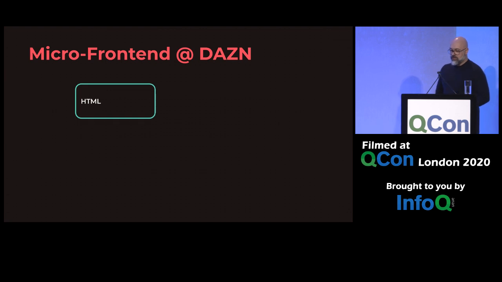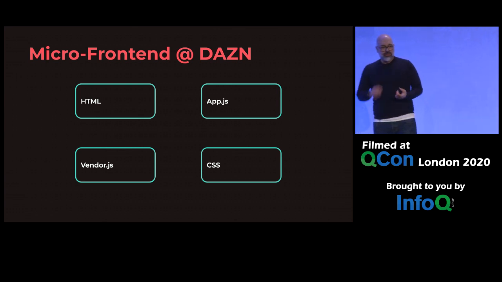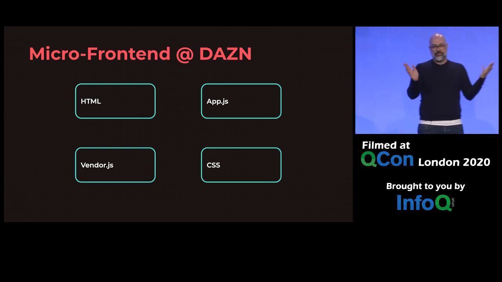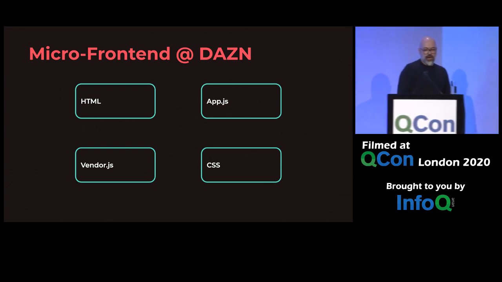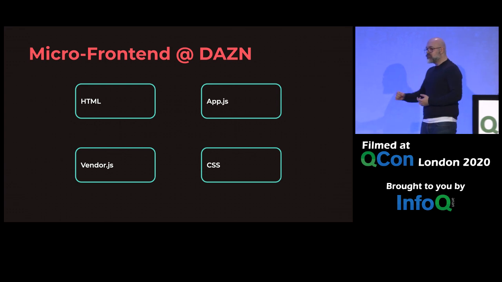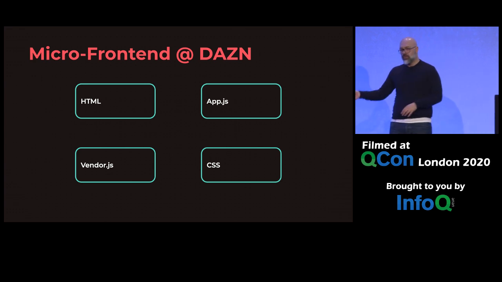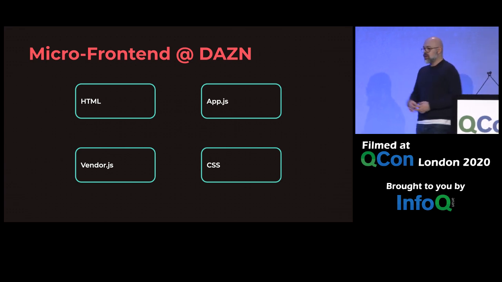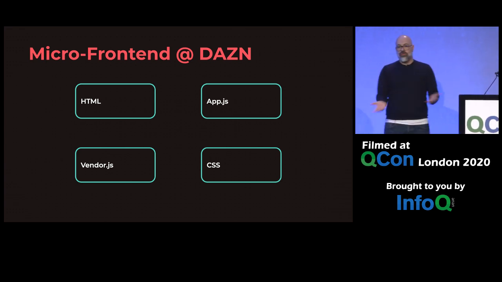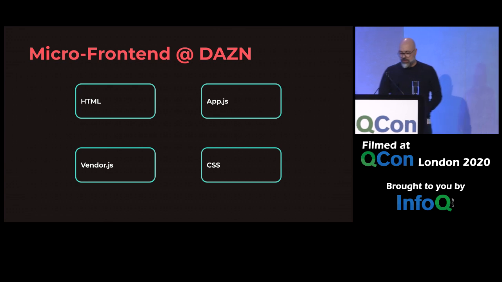So let's see what a micro-frontend is for us. Technically speaking, a micro-frontend is the holy trinity of JavaScript: HTML, JavaScript, CSS. It's pretty simple. It's how a single page application is composed. It's nothing different from what you do nowadays. And that was very important for us because we didn't want to create something dedicated only to DAZN, where every time we have a new joiner, they have to learn how to do their job. They know perfectly how to do their job. We needed a way to use the holy trinity of front-end for doing micro-frontends. So the artifacts that we serve are exactly this, as you can see.